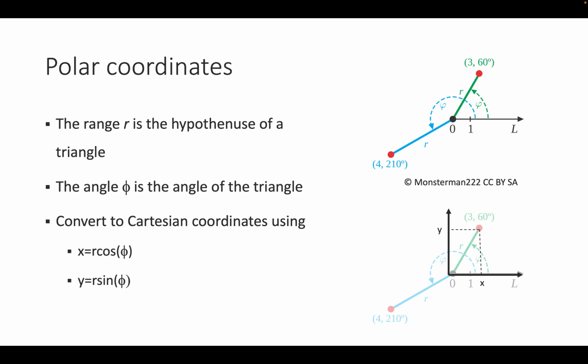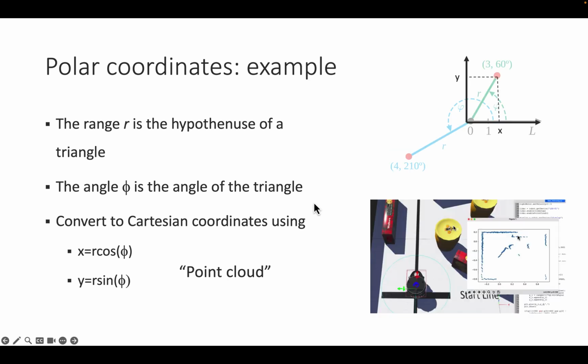The mathematical representation for such data is known as polar coordinates. The idea is to have two numbers, a distance and an angle, and I can very easily map this into Cartesian coordinates by just looking at the cosine of this angle times the distance. That gets me the x component, and the sine of this angle times the distance gives me the y component. So with this I have these simple expressions for x and y given r and phi in polar coordinates.